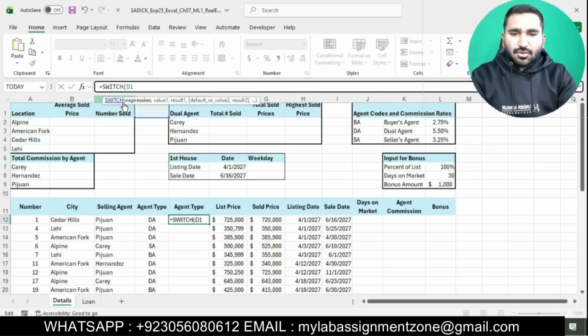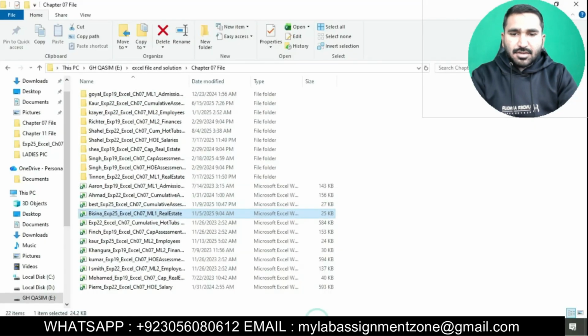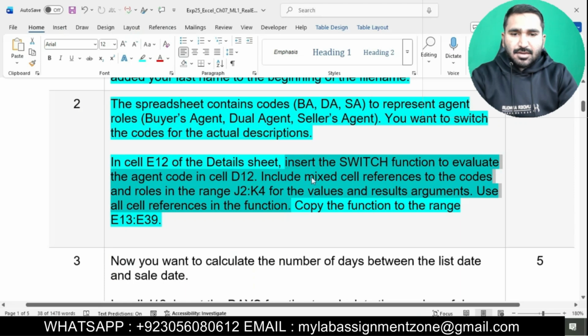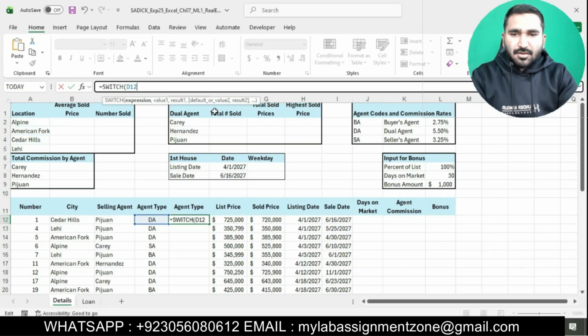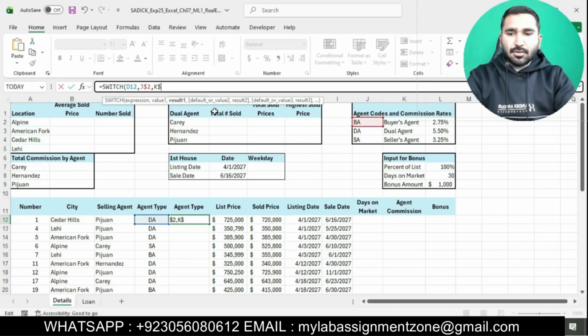The first argument is the agent type, D12. Then include mixed cell references to the codes. J2 is the agent code and K2 is the commission rate.